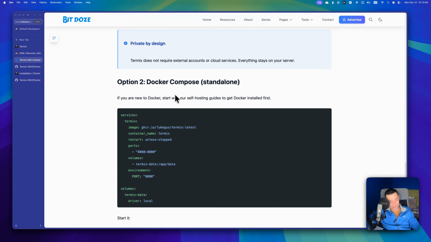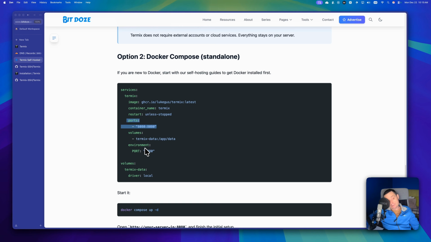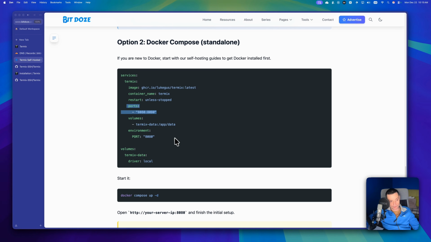I've put the details in here for the compose file. Again, you are just fetching the image, then you are just adding the ports in here. Of course, if you're using Traefik or anything like that, you will need to add the labels for Traefik, and depending on what you are using in here, you can modify this accordingly. But this is quite easy to deploy.